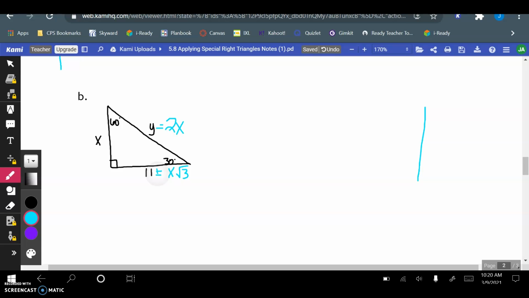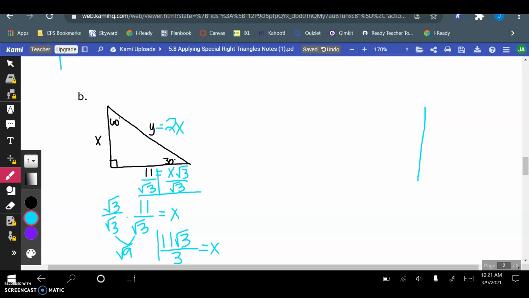So we are going to use that to solve for x. So we're going to divide by the square root of 3. So we have 11 divided by the square root of 3 equals x. And then I can't have the square root of 3 at the bottom, so we're going to multiply by the square root of 3 over the square root of 3, because that's 1. So at the top, I'm going to have 11 square roots of 3. And at the bottom, 3 times 3 is 9. So that's the square root of 9, which is 3. So that's our x value.